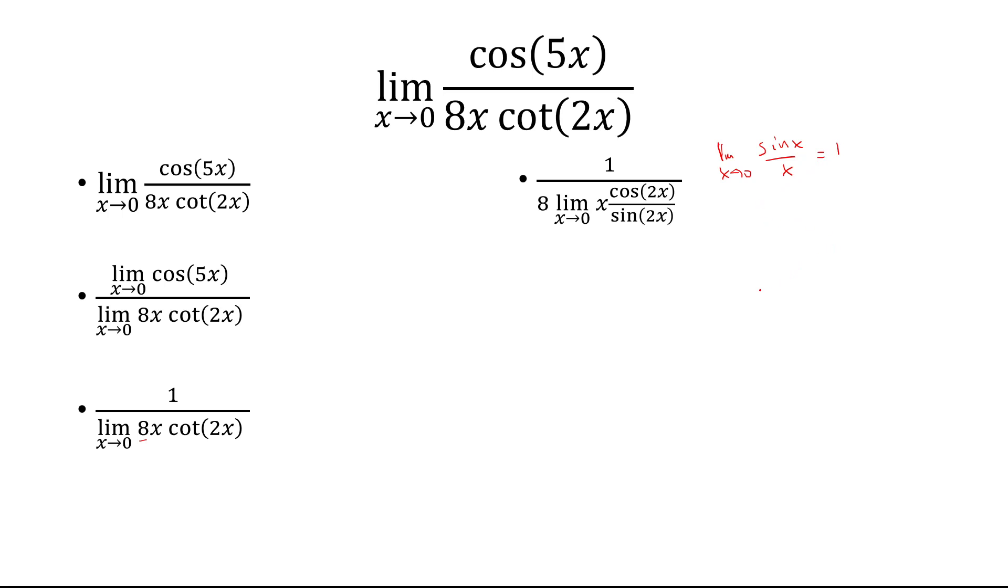So let's get those two together, which means we're going to use the limit law that says the limit of the product is equal to the product of the limits. So we're breaking this up. The cosine 2x will be one limit, and then x over sine 2x will be another limit.